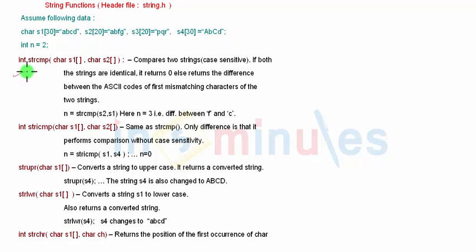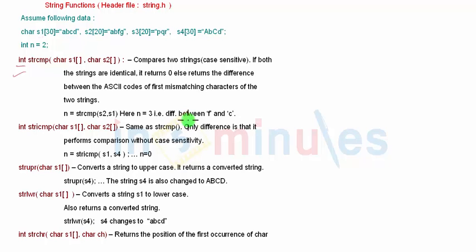Now let's see the first function, strcmp. This is used to compare two strings. The result of the comparison is an integer. You can see it returns a value as an integer. The function compares two strings and returns the answer as either a positive value, a negative value or zero. If the two strings, S1 and S2, are exactly the same lengthwise and characterwise, then the result will be 0. If the first string S1 is alphabetically bigger than S2, then the answer will be a positive value. If S1 is alphabetically less than S2, then the answer will be a negative value.